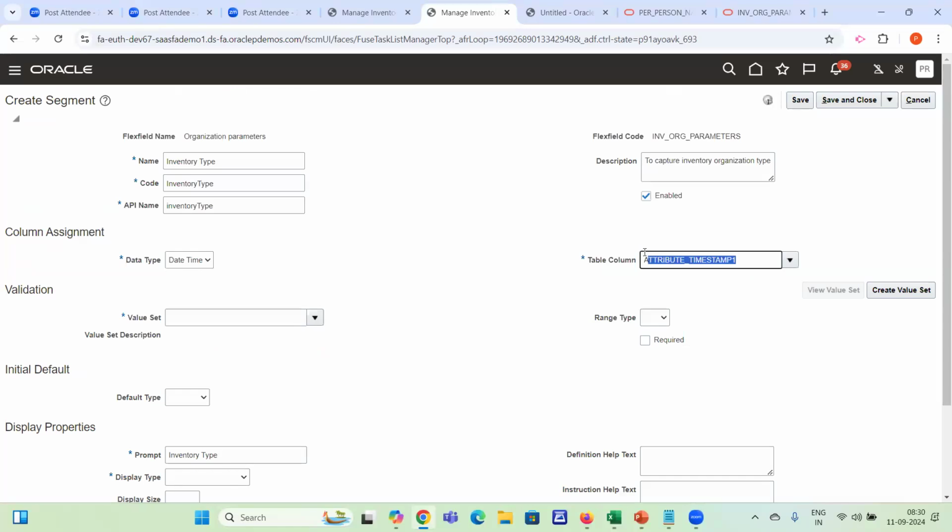These are actually used for reporting purposes, in case you want to use them. So these fields are called attributes, and depending on the nature of the attribute, you select whether it is a character, number, or date and time. Based on that, this will change. Clear?